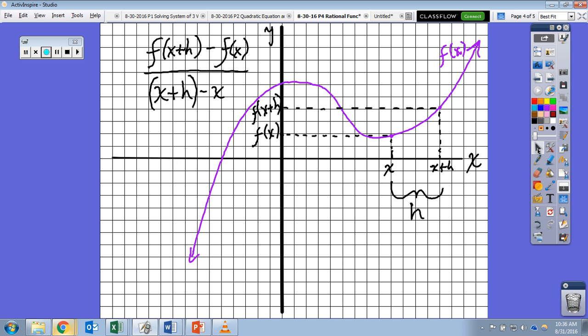So the derivative is, if all I did was say take the limit of this whole thing as h approaches 0, and that is the derivative. And I'm going to write that on the next page. It's going to be the whole thing because it's so important. It's going to take up the whole page. Not because it's complicated, but I'm going to emphasize it.